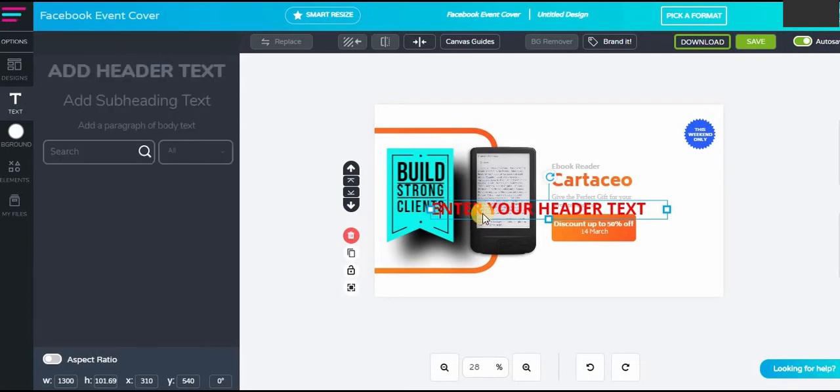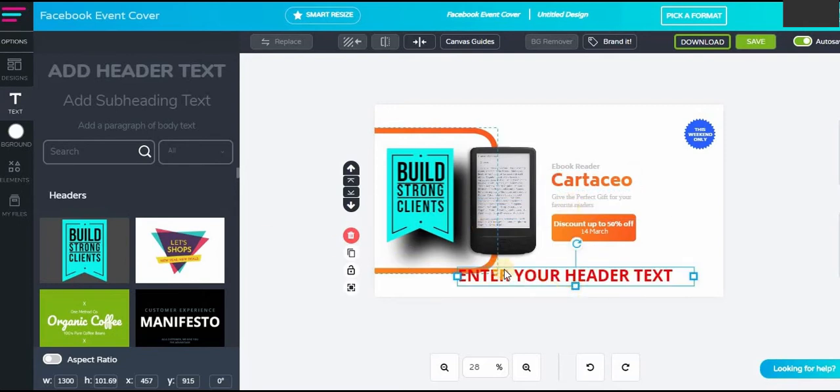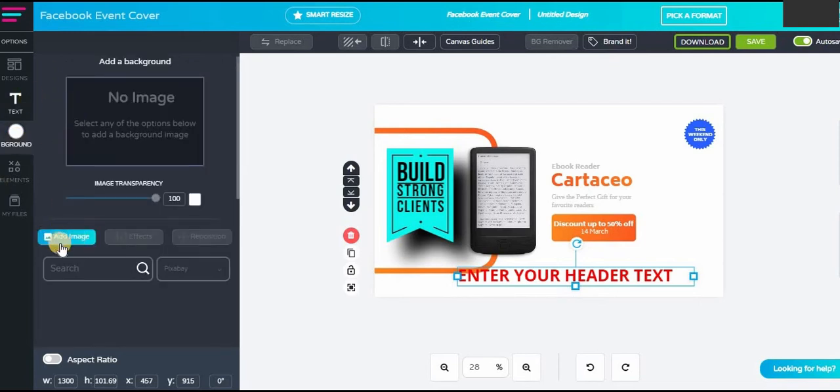I don't want to make my video longer, so I just want to show you this text over here. After bringing the text in the footer down, there are some more options I want to show you, called background. If you open background and want to add your image from your machine, you can add it, and then you can put some filters on it.